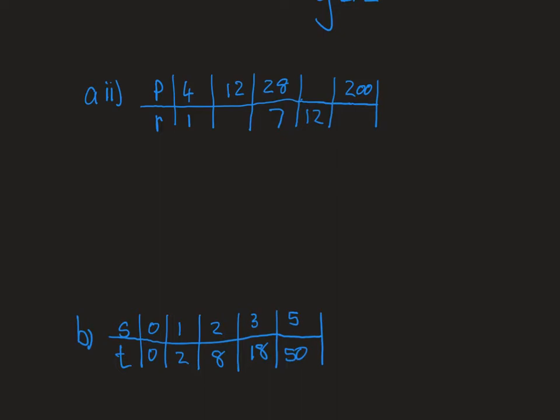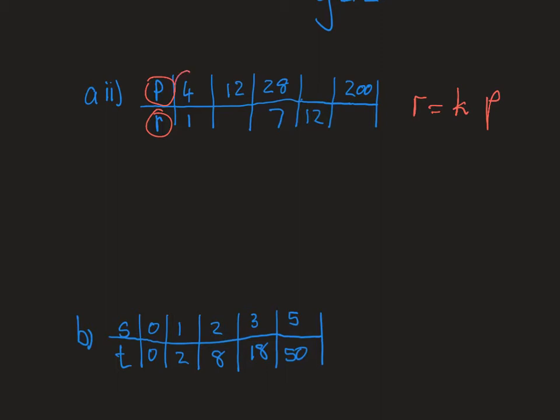Okay, so the first thing we need to do here is figure out what is the value of k. Now in this case, it's not x and y. We start with the bottom variable, and our equation will be r is equal to k times, and then the top variable, which is in this case p. So what we're going to do here to find the value of k is we will divide the bottom one by the top one. So in other words, r divided by p.